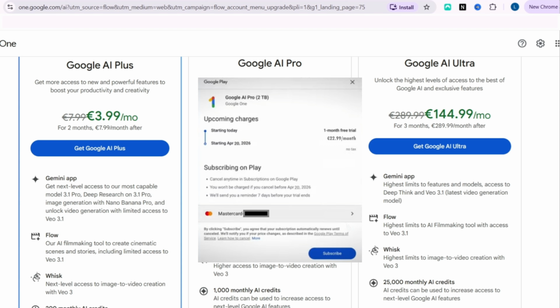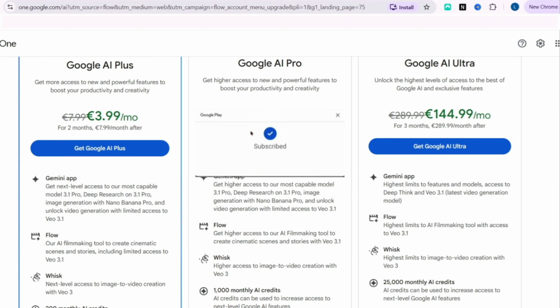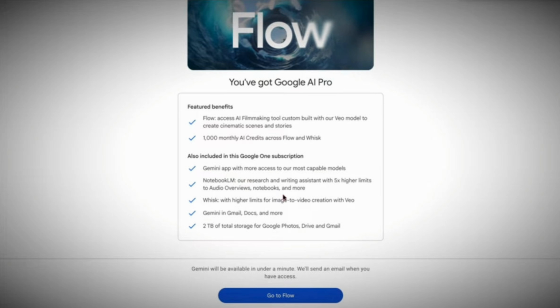Okay, now screenshot this, because this becomes your reminder. You see here the exact date you'd be charged. As long as you cancel before that date, nothing comes out of your account. Put it in a folder, send it to yourself, whatever works for you. The number of people who forget about free trials and get charged is genuinely high, and I don't want that to be you. 3 days before that date, go cancel. I'll show you exactly how in a second. Confirmation page. Yeah, you are subscribed. Now go back to your profile. Look at that.